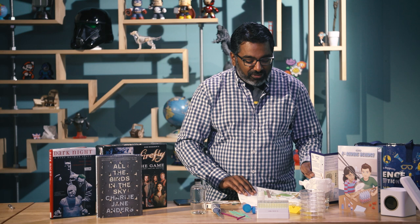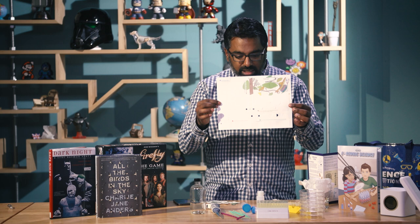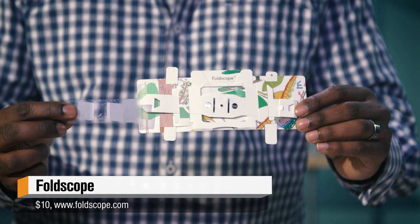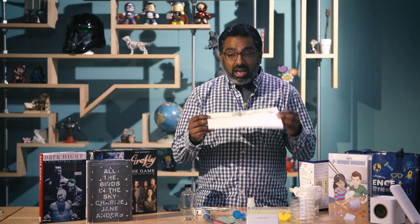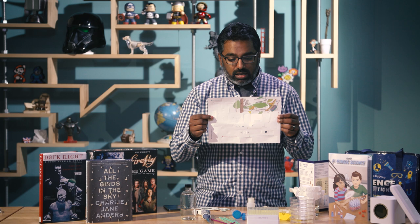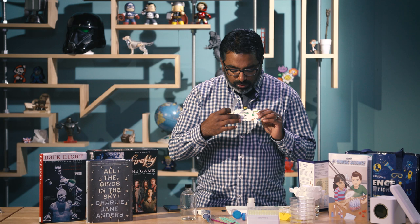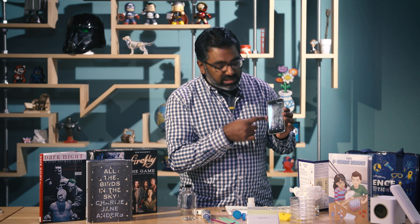But if you want to take a level up from an at-home science activity, meet this. While it looks like a sheet of paper, this is actually a microscope. This is the Foldscope, born out of the lab of Manu Prakash at Stanford. His idea was: how can we make a microscope that costs less than a dollar so that everyone around the world can access the world of the microcosmos? When you fold it all together, it looks like this — here's a slide of a spider leg. There's a lens right in the middle, and you can make some pretty brilliant videos. This is a video I shot of that spider leg close up, just using my cell phone.